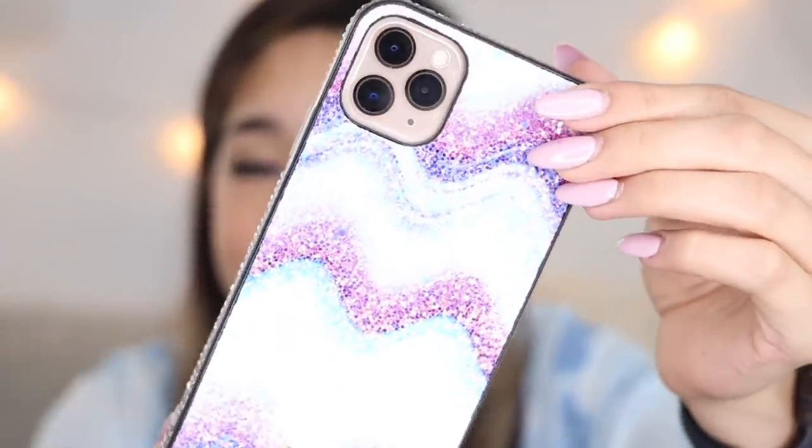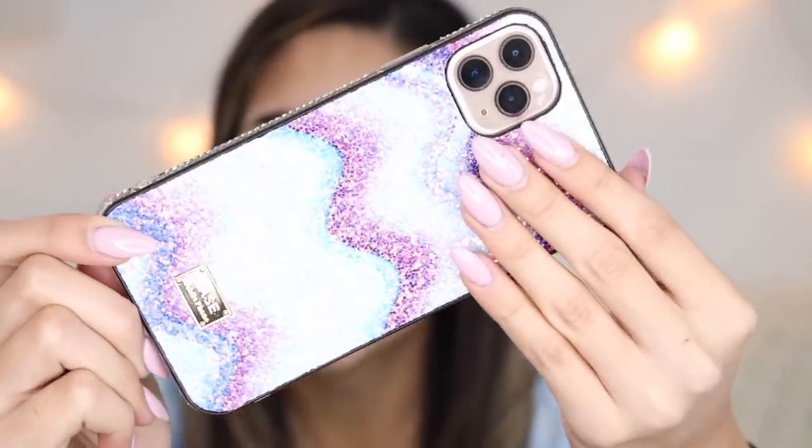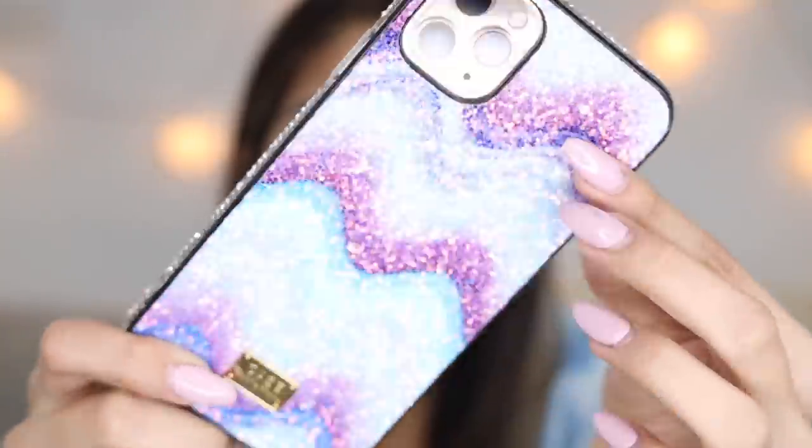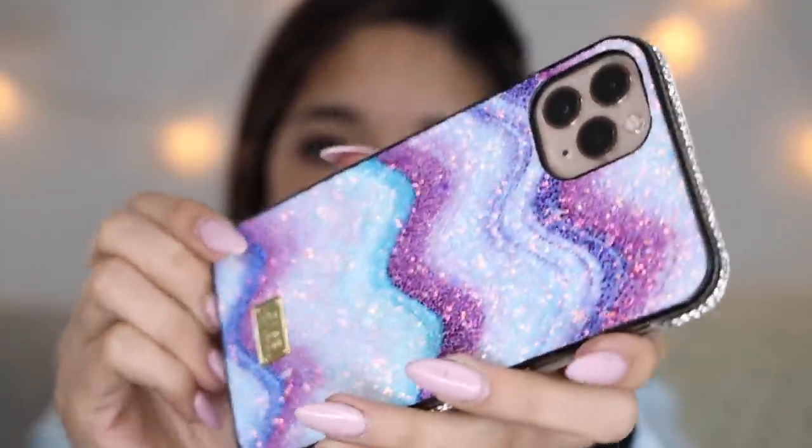We definitely have to put this on my phone. This one was only five dollars — five dollars for this cute little case. I have a feeling this is gonna be one of those cases that's really hard to get off. This is what it looks like on. I feel like the color combination is so freaking cute. It kind of matches my nails — it's got like diamonds on the side, and then it's all glittery.